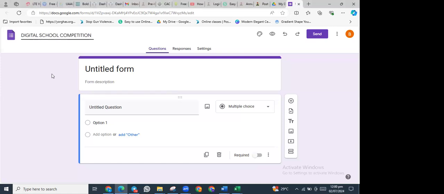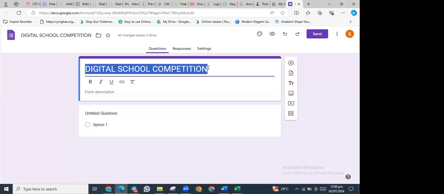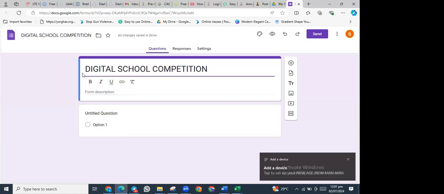As you can see, the name of the file of the form has appeared here now, but this is not what we are going to name the form with. We're going to name it Digital Competition Quiz. All I just did, I highlighted and deleted school and brought my cursor to the front of competition and added quiz. Now, as you can see here, watch.